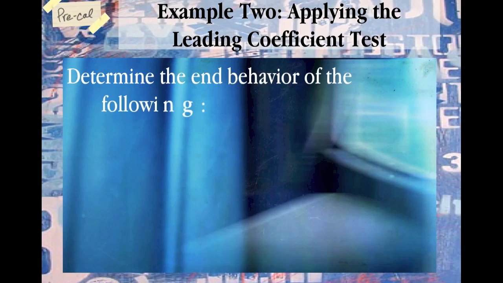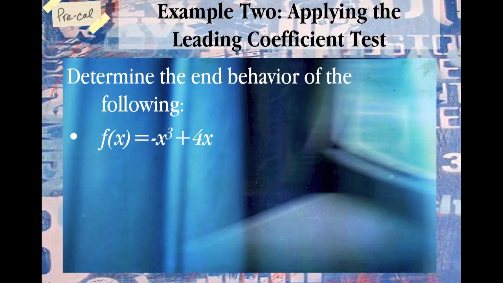Okay, let's just practice this for a second. Determine the behavior of the following. F of x equals negative x cubed plus 4x. If we think about this one, easy enough, it's negative odd. The exponent is odd, the degree is odd, the leading coefficient is negative 1, and so it's going to look like negative x cubed. I don't really care what else is attached to that part of it. Just the leading term is what I'm looking at. And so in this case, if it's negative x cubed, then it's going to be going down to the right and up to the left.